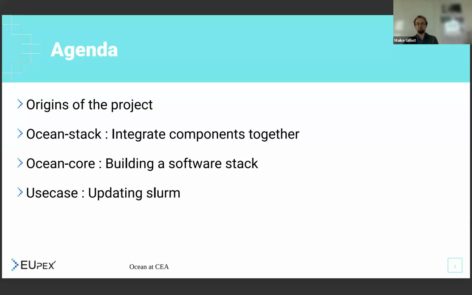And next, I will give you a use case of what we need to do when we want to update a software inside Ocean. The example today will be Slurm, which is an interesting software because it has a lot of dependencies. During this use case, if you want, you can ask me a question and ask everything you want about how to deal with this kind of update inside Ocean.